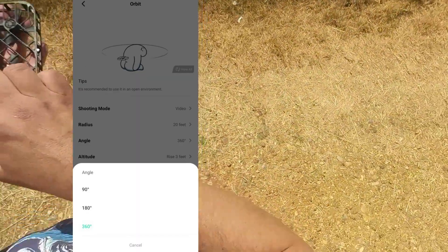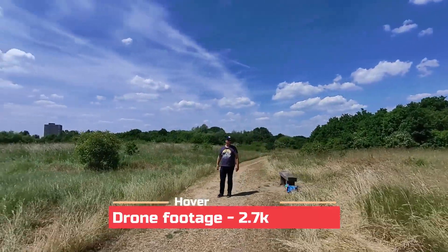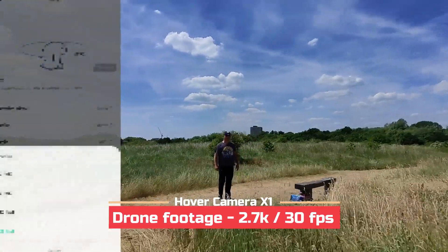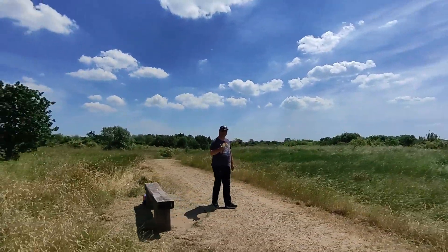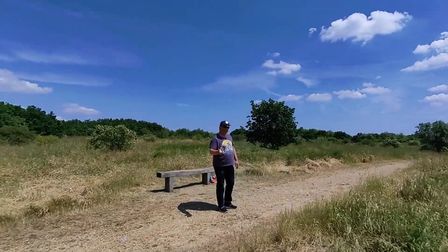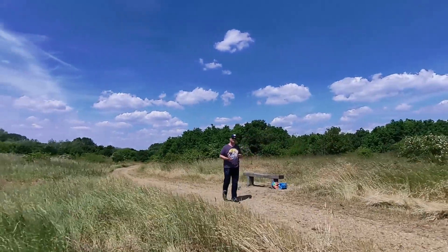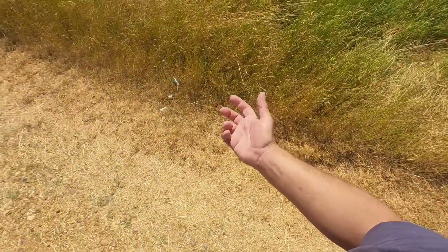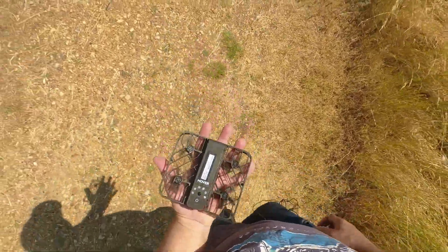Let's try the 20-feet orbit. We start it getting up into the air and make sure there's no obstructions in the way. It's taking the distance around me and starts orbiting. It might get a little bit close to the grass here, but it's also got a sensor underneath that should tell it how close it is to the ground — and it looks like it can manage that. It manages its height as well whilst doing that. It's finishing — the red light is on, telling me it's completed. And it comes back to me. Brilliant.